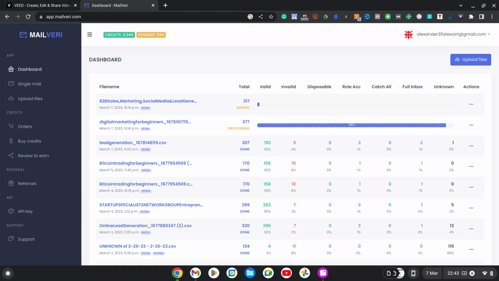Now, that's where the problem comes in for me. I'm having problems with Google Workspace at the moment. It's another story, I won't go into it, but you do need a business domain when you're sending out cold emails. Now, I do have a Gmass account as well, which I'll show you in a later video how to cold email out to them. But with those, you can send up to 2,000 emails per day. Anyway, there is a way around it.